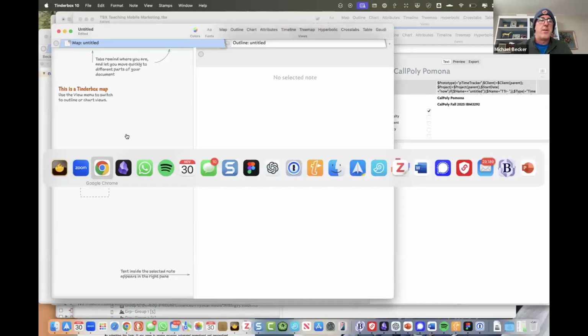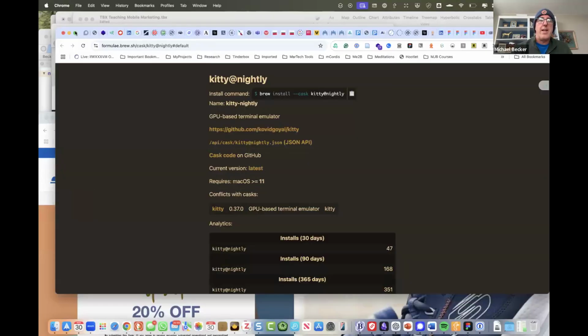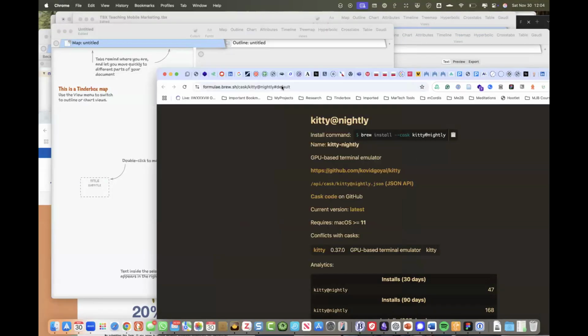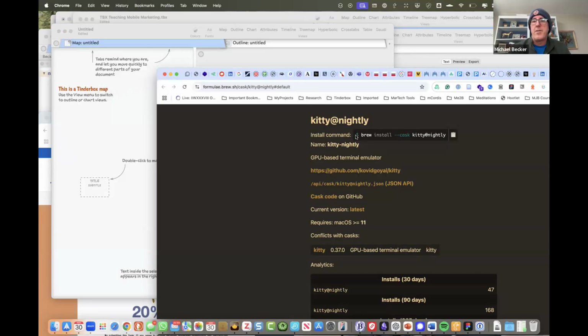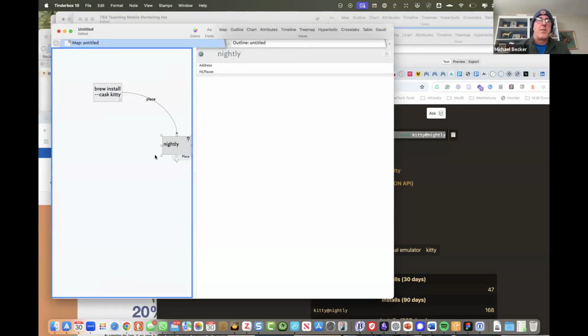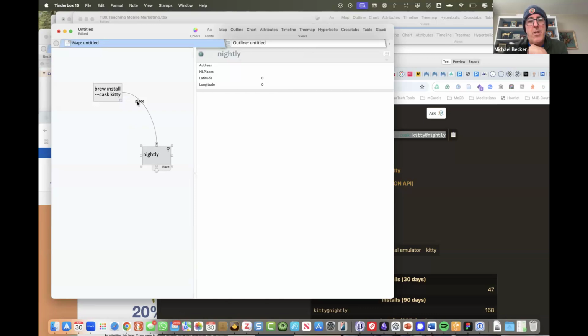Awesome. All right. So the issue is this, you're on this website and you're dragging this over to Tinderbox, correct? I was dragging the actual install command itself. Okay, and you're dragging that onto Tinderbox? Yes, I dragged that. That's exactly what happened. Okay, so you see what's happening is it's giving you a link that's called place.